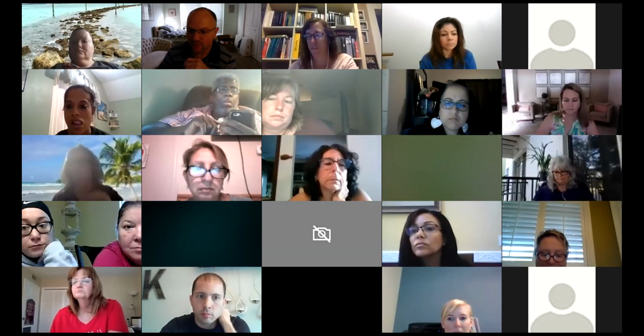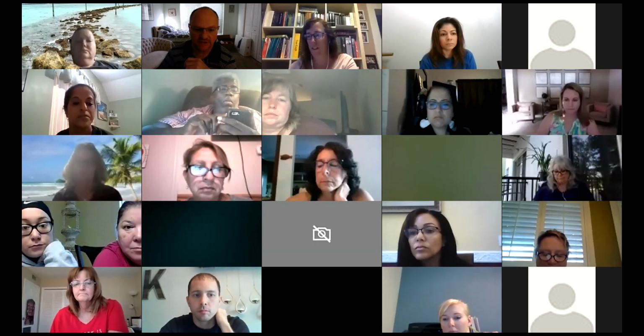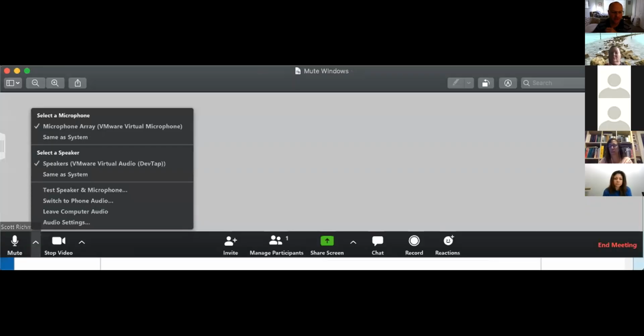What I'm going to show you now is what the mute window looks like. So I mentioned that microphone piece. This is what my mute window looks like when I click on this little up arrow next to the mute. It gives me several options. This is the Windows version of it. I can actually change the microphone I'm using. I can change whatever speakers I'm using. I can test it and make sure it's working. I can do various settings on my microphone only. This is only for my microphone. I really have not played with this once I knew everything was working. I've kind of left it alone because it's working.